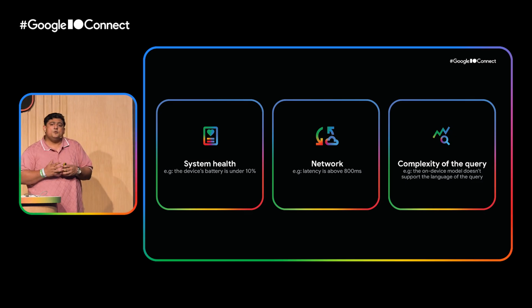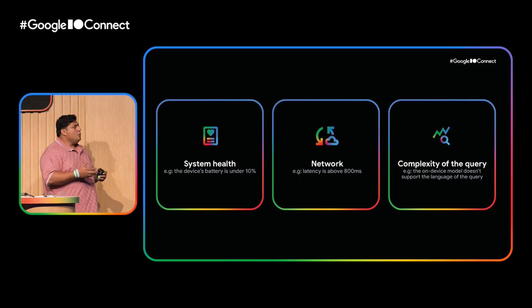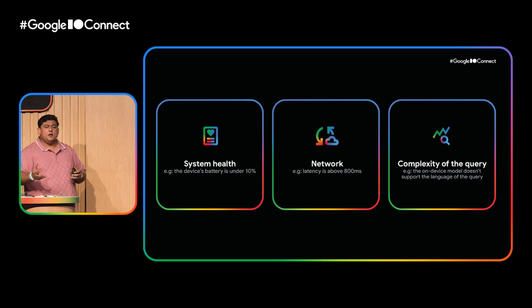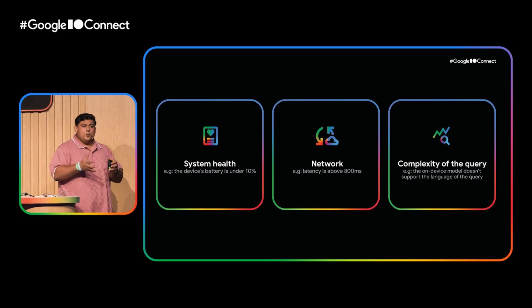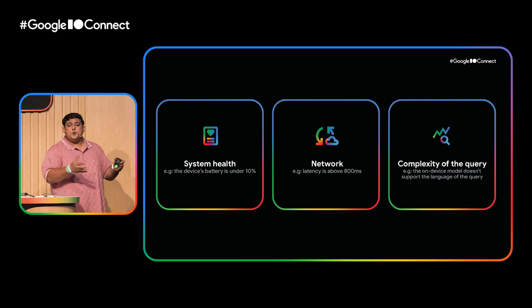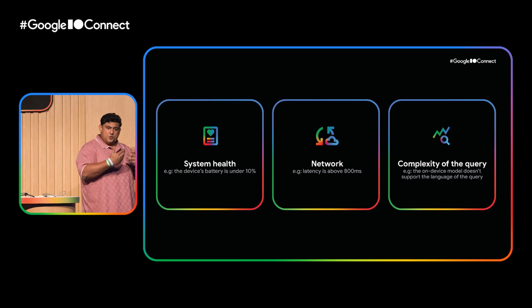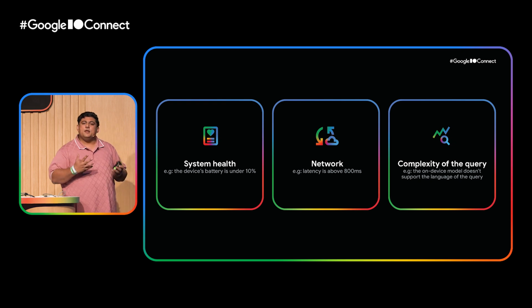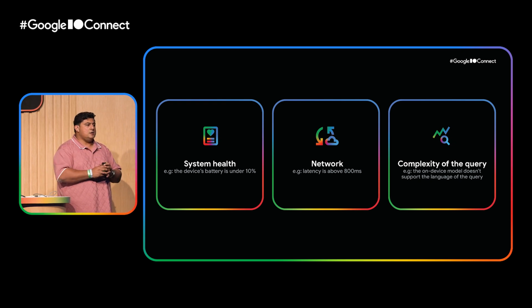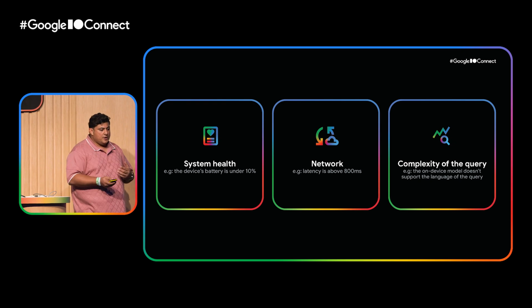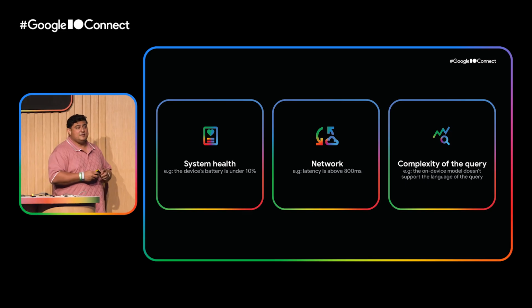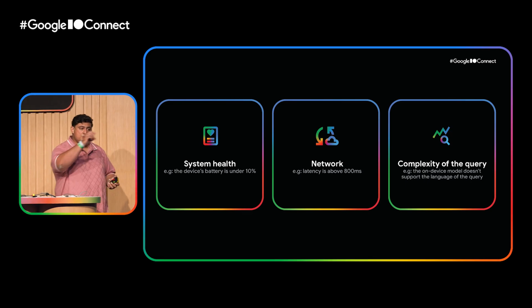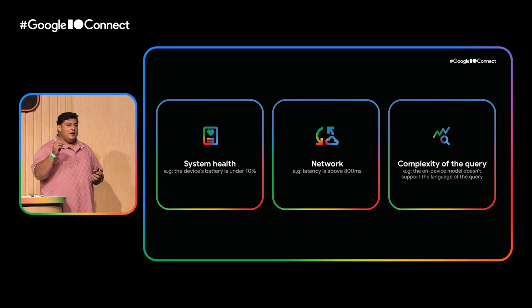But what if you need something more sophisticated? For example, you might want to switch to cloud when the device's CPU is overloaded or your battery is low. In the same way, you might want to switch to on-device when network connectivity is flaky. And these are not standard conditions, right? It might even be as simple as wanting to use a model to decide, based on the complexity of your query, whether it should be done on-device or routed to on-cloud.